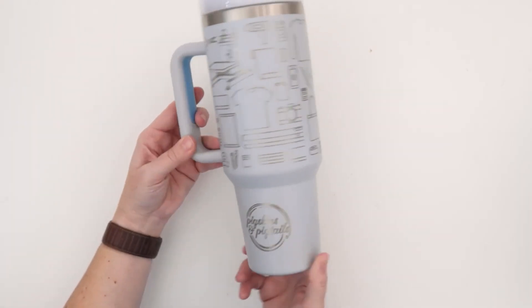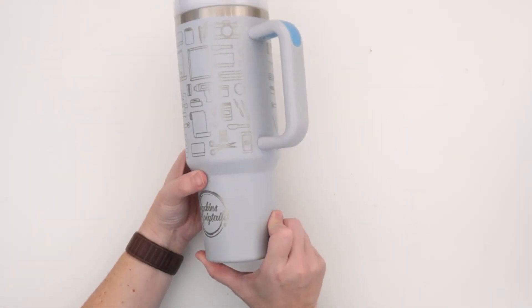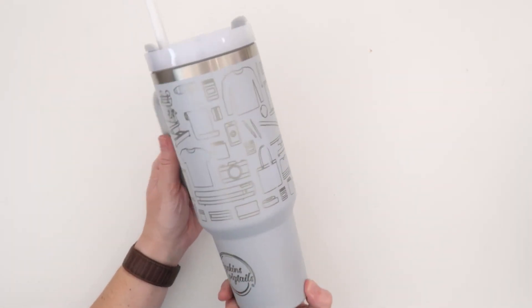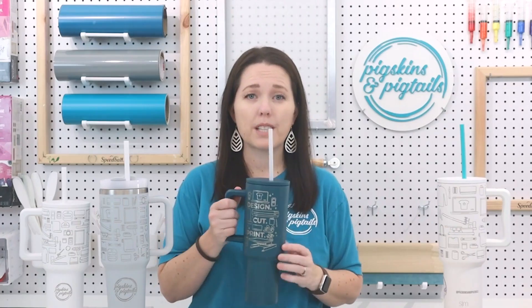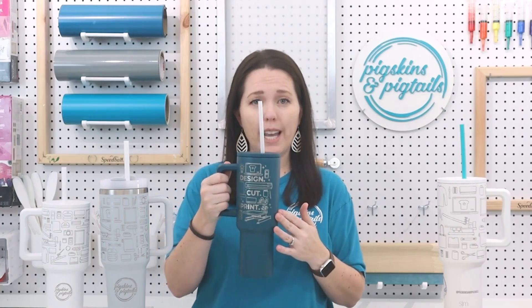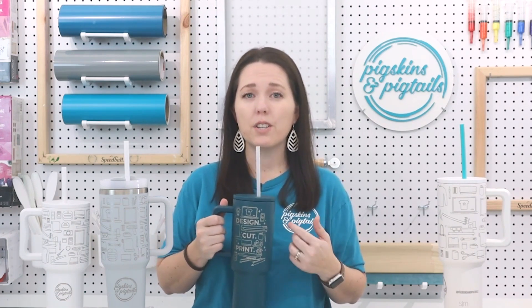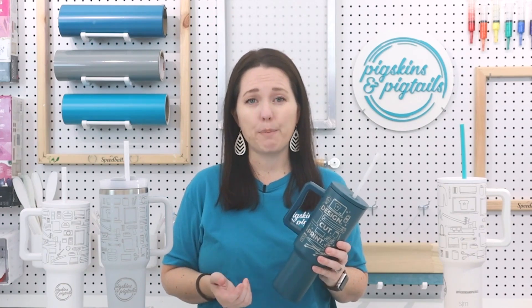Check out how amazing this looks with the design on the top and the bottom section of this tumbler. These tumblers that I made today are all pretty straight, which is something I look for when I'm purchasing my blanks. I would encourage you to start with a straight edge before trying a cup or tumbler with a taper. When you engrave on a tumbler that has a taper, you're going to need to adjust your design file to accommodate for the amount of taper that you have. This process is a little more complex so I prefer to use blanks like this that make this setup much faster.